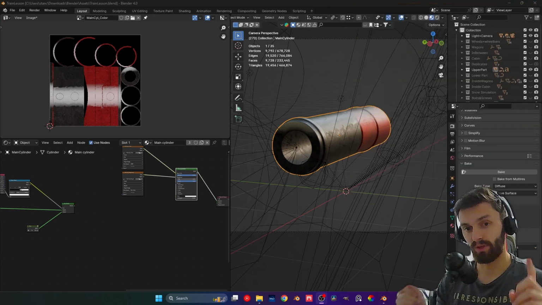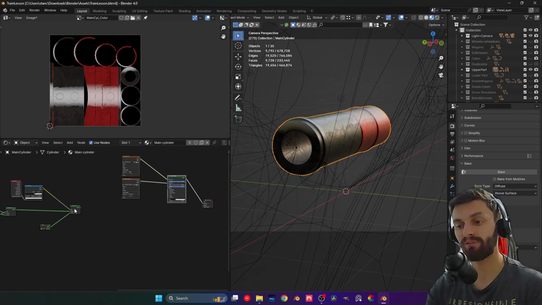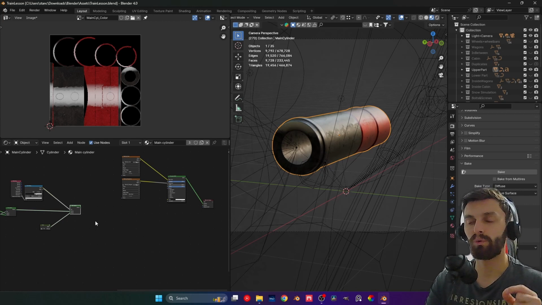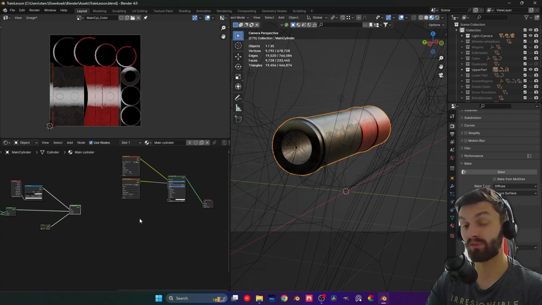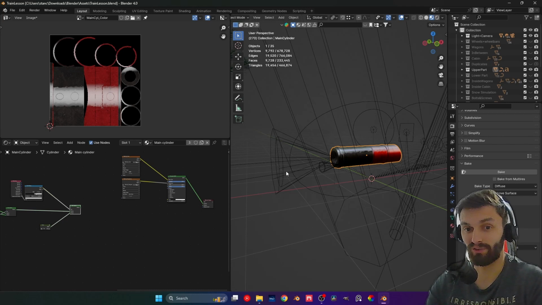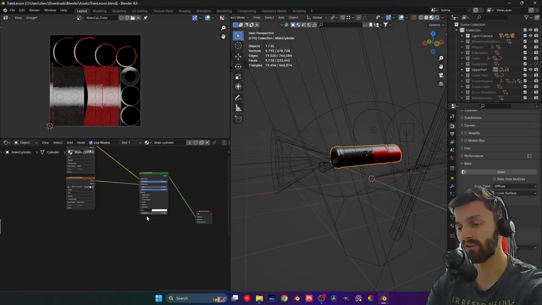So the reason you want your information to be separate, all right? Right now our information comes only from one node, the mix shader node, which is not the greatest thing ever, because as you saw when I tried to get the metalness down, I had to go back and remember, oh, which metal was it? Where was the metal? Do I need to plug it? Do I need to unplug it? I don't know what I have to do. So it's pretty hard to deduce what you really have to do.